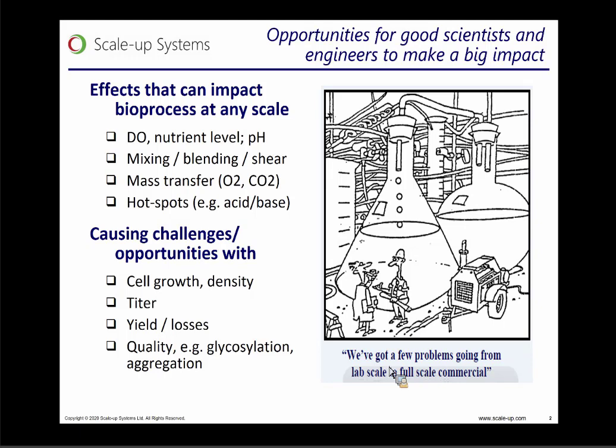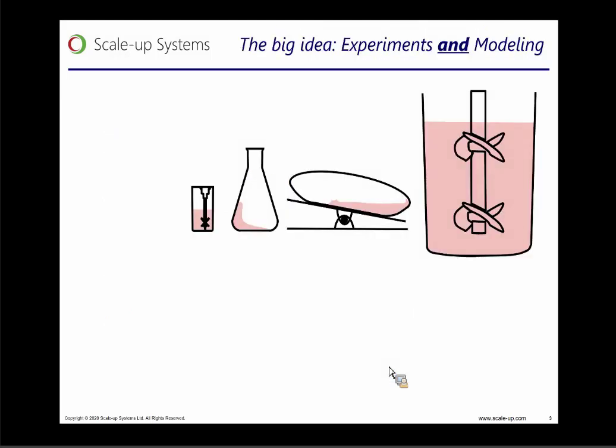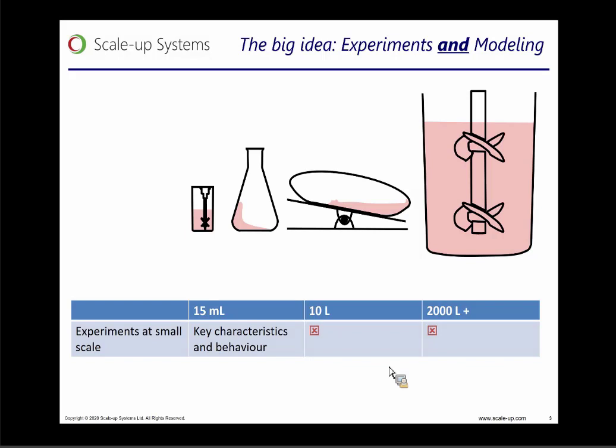Some quite big words there, glycosylation, even galactosylation, sometimes aggregation of proteins. These are all things that will be familiar to people in the field. I suppose the big idea of everything we've been doing for the last 20 or so years is we are trying to help customers to align and combine experiments with modeling. The old saying, commit your blunders at the small scale, make your profits at the large scale, couldn't be more apt. So the idea is that you will do your process characterization and other key work that can only be done by experimentation at small scale.